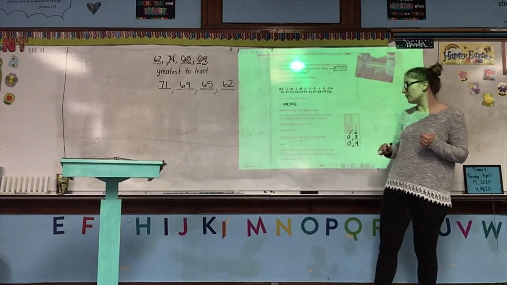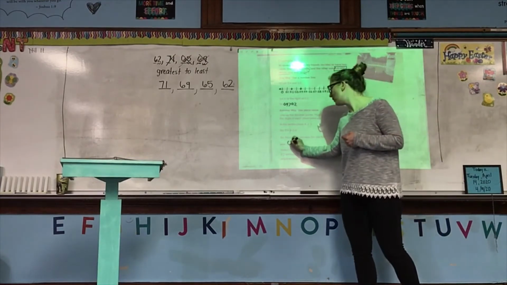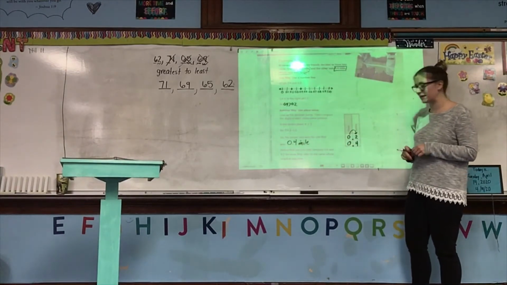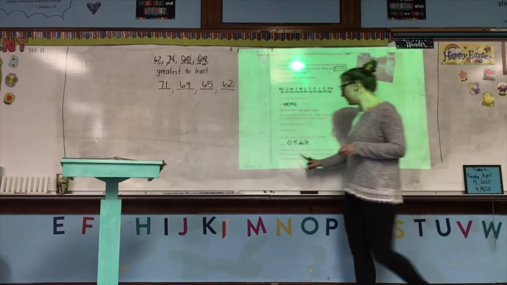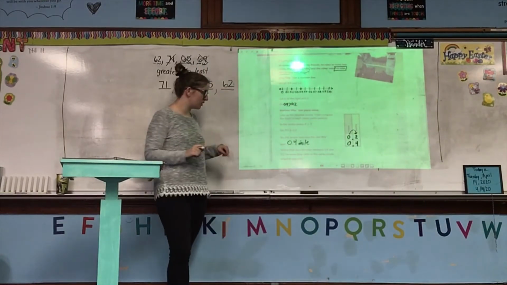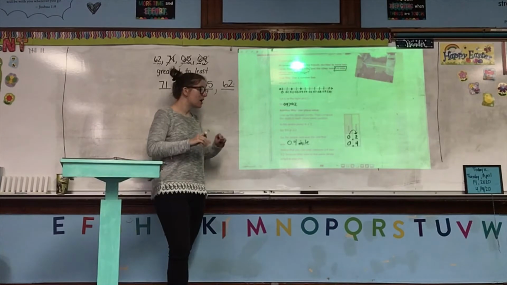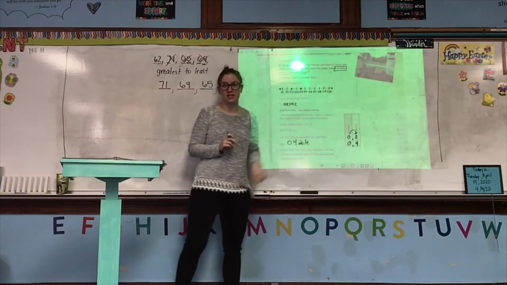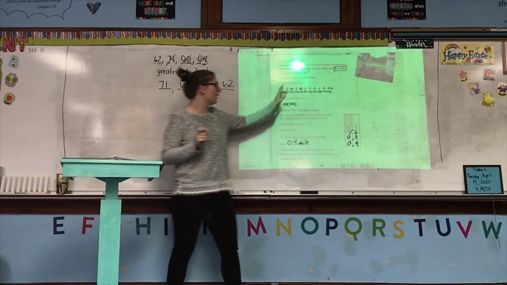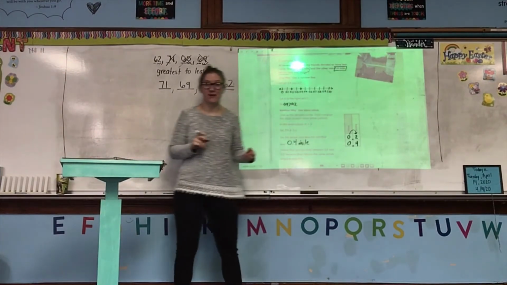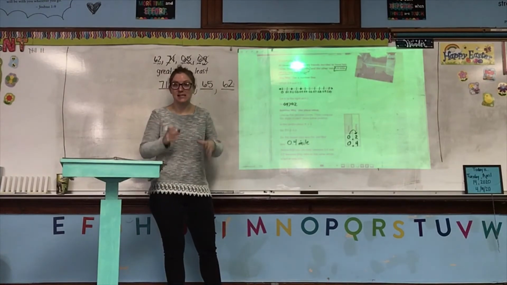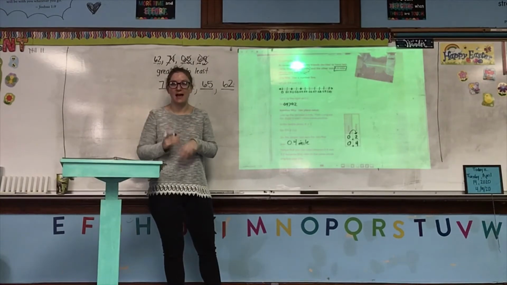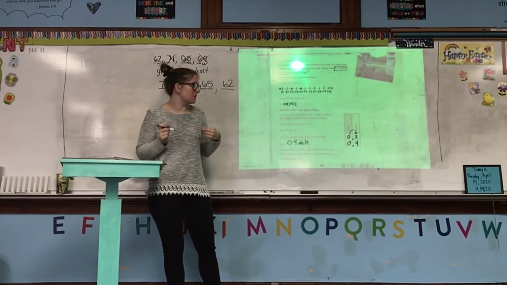So the race that was longer was the one that was 4/10 of a mile. Don't forget that unit. Now look at this last sentence. It says, notice you can only compare 4/10 and 2/10 because they refer to the same whole, which is 1 mile. We have 2/10 of a mile and 4/10 of a mile. We could not compare 2/10 of a mile and 4/10 of a foot. That would not work because obviously a foot is smaller, so no matter how much of the foot and how much of the mile we have, the one that's in the foot is most likely going to be smaller.